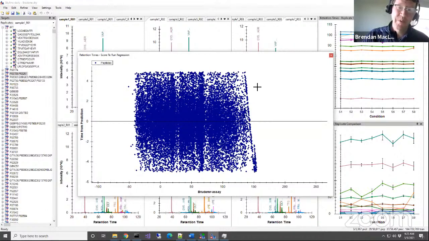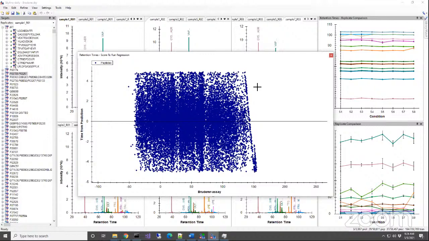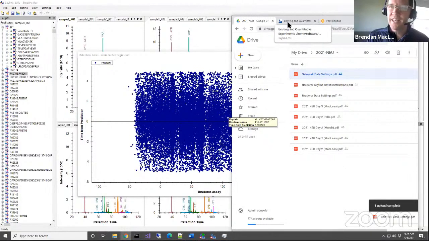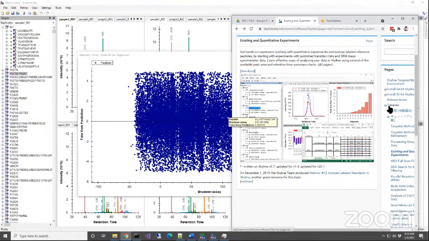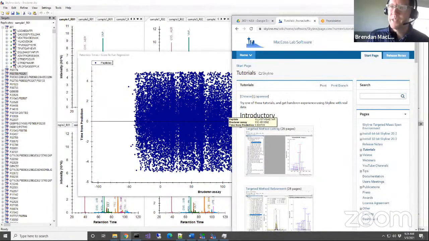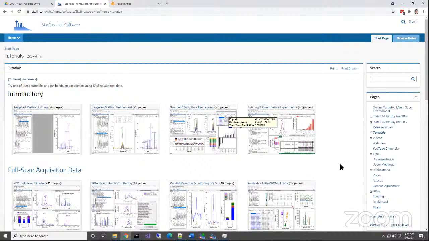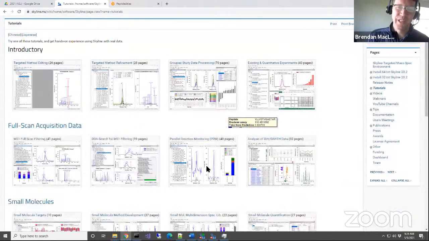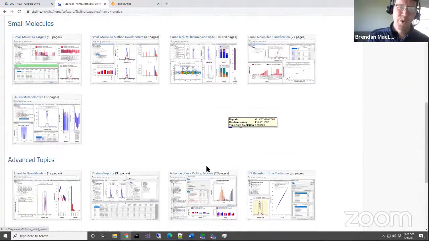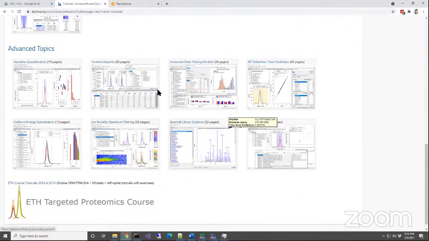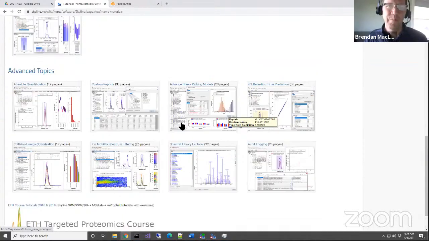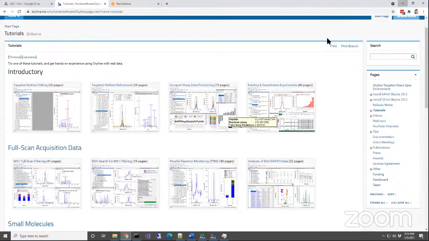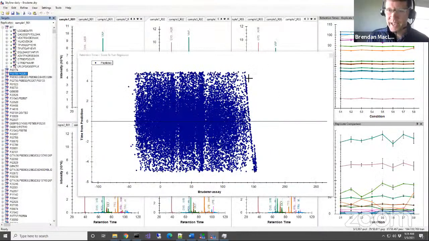But Skyline totally provides the ability to calibrate them yourself. In this case, we have actually calibrated almost everything ourselves. And there's a whole IRT tutorial on the Skyline website. As I said yesterday, Skyline has a lot of tutorials. If you're new to Skyline, you really should do more work on these tutorials. Here, I think under advanced topics, is an IRT tutorial. So hopefully this will launch you off into learning more.